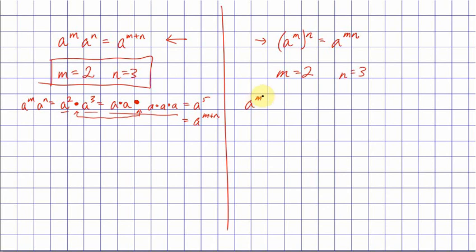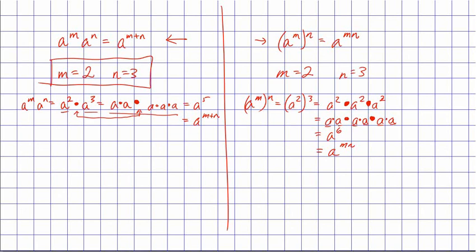And so a to the m quantity to the n is a to the 2 to the 3rd. So something cubed. Well, I have a squared times a squared times a squared. I took care now of what it means to cube something. And now I should peel apart a squared as meaning a, okay, there's this times sign here, then I have a squared, which is again a times a. Now let me write this times sign right here, a times a. And in total, this is a to the 6th, because I've got a times a times a times a times a times a. Again, exponentiation is repeated multiplication. And this is our example of a to the m times n, right? a to the 2 times 3 is 6.